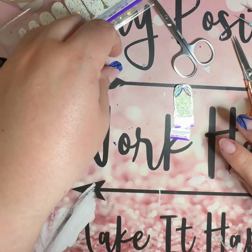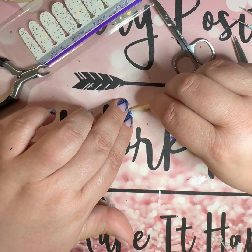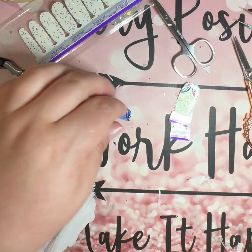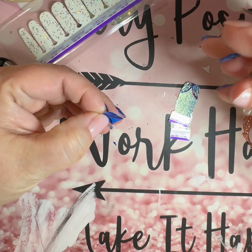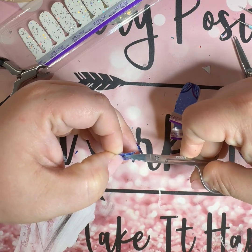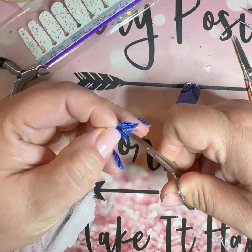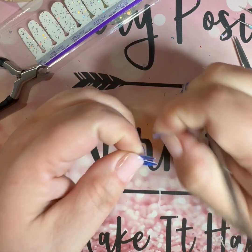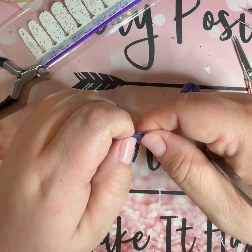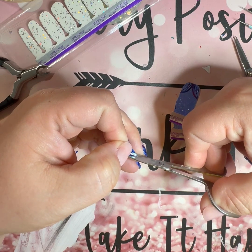Now I'm going back and forth on the thumb if I want to do a full strip or a French tip kind of thing. I think these look so good as a French tip. I do like the full nail too, but I feel like the French tip look to it is really, really good.